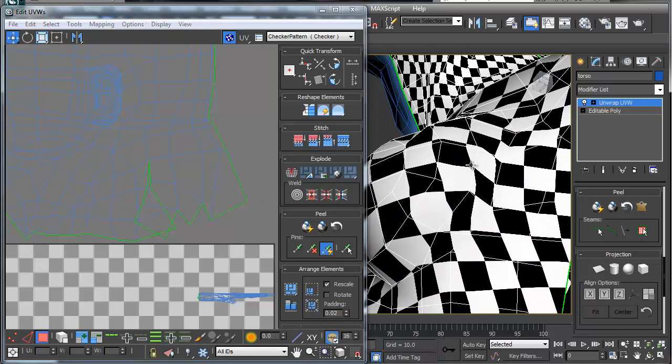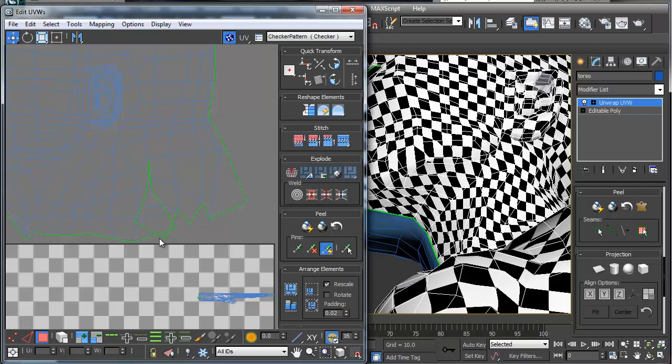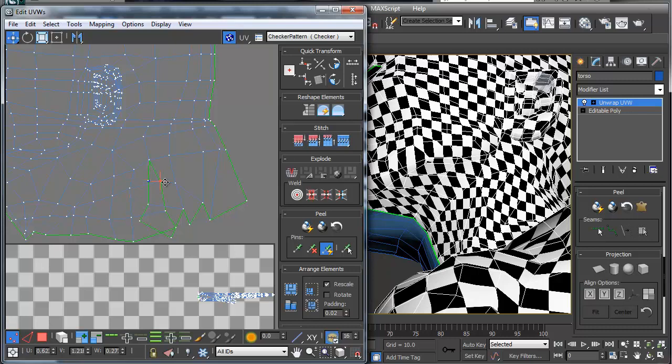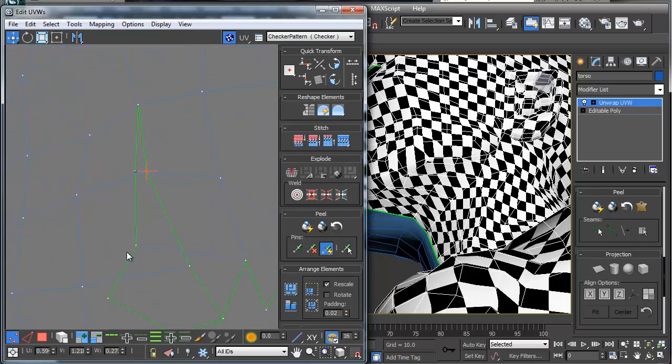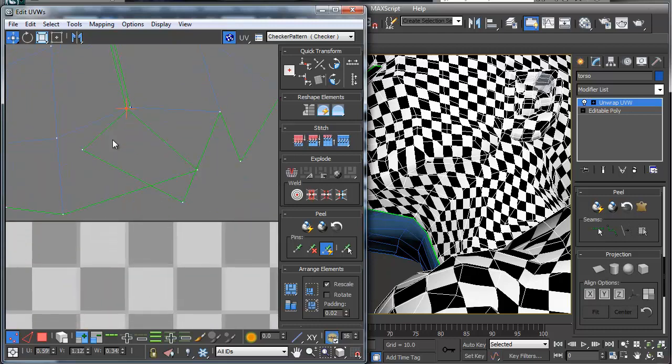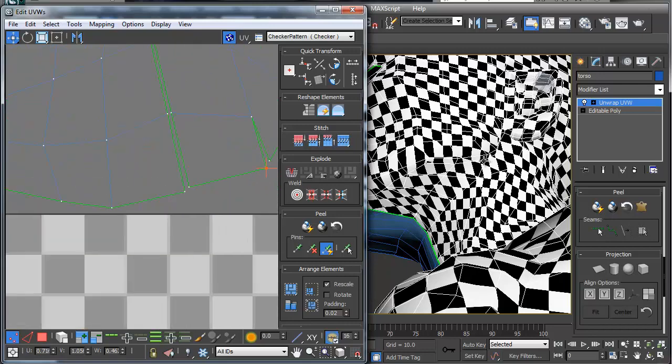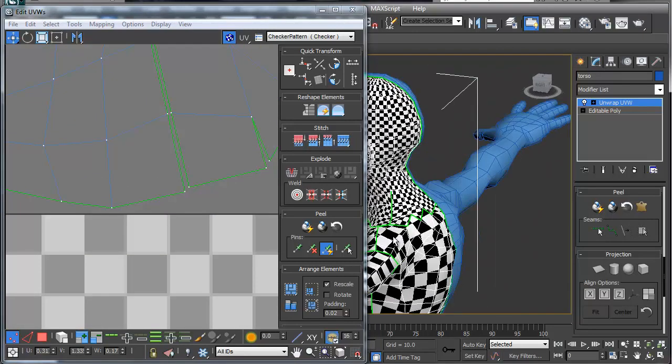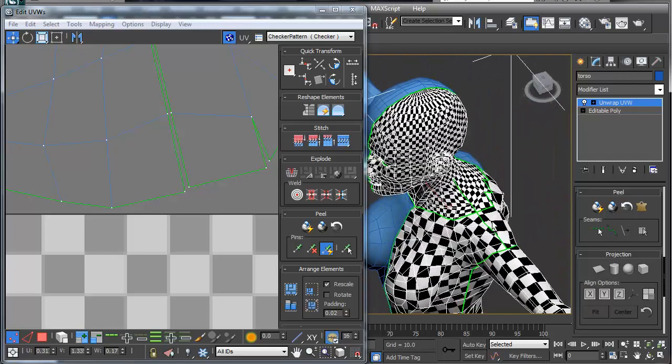And that doesn't look too bad. I mean, you're going to get some stretching in here. There's ways around it. Smaller pieces. So let's just slowly move these over. So, and basically, like I said, you just kind of tweak it.